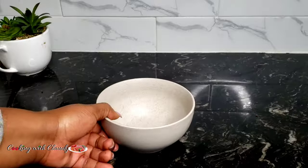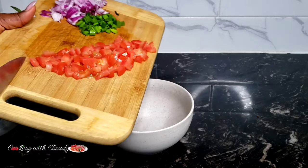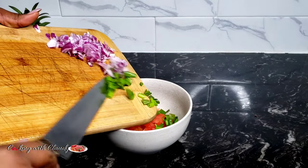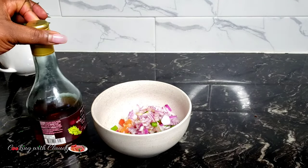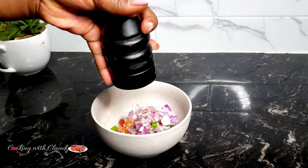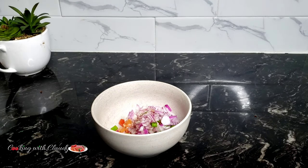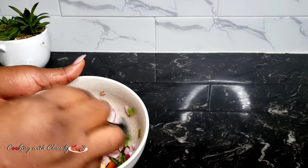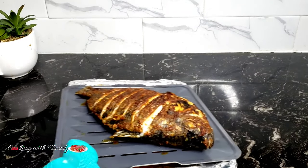This is gonna go in the oven at 400 degrees Fahrenheit for 10 minutes each side. I'll also show you how I make my favorite side for my fish. I'll use some chopped or diced tomatoes, spring onions, and red onions — you can use any color of onion. To season that, I'll start with a little bit of olive oil, some red wine vinegar — if you don't have red wine vinegar, lemon juice can do the trick. Add a pinch of black pepper and salt. Try this — it's the best ever. You need just about 2 tablespoons of the red wine vinegar or lemon juice.